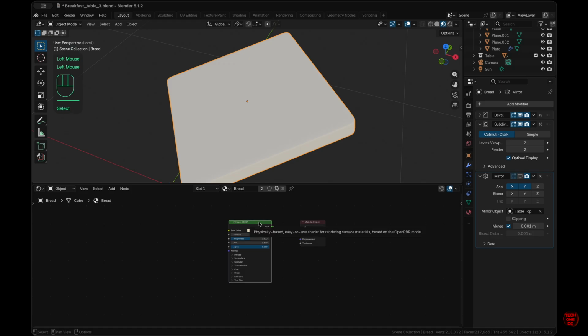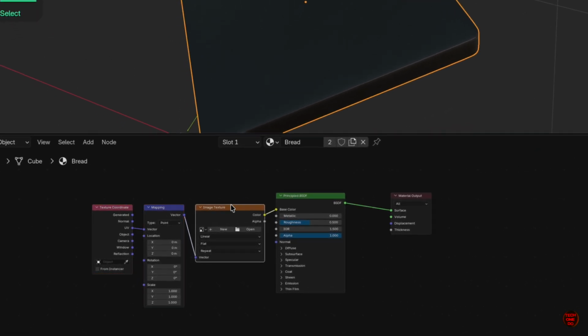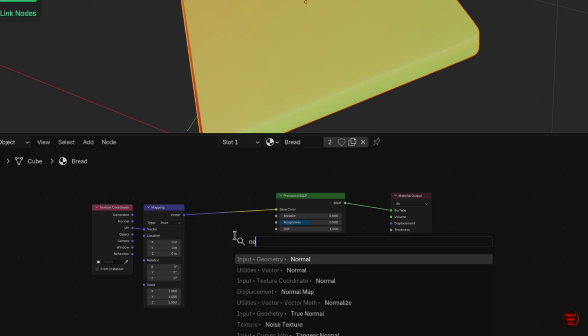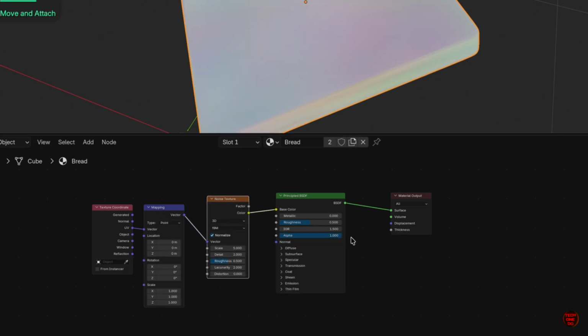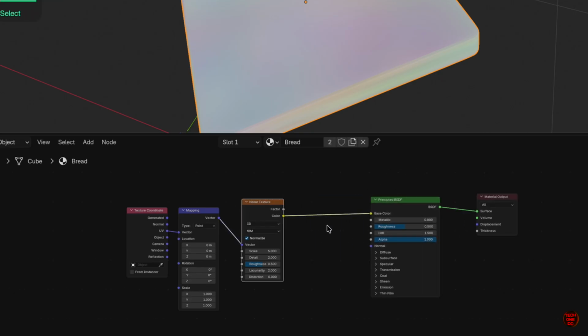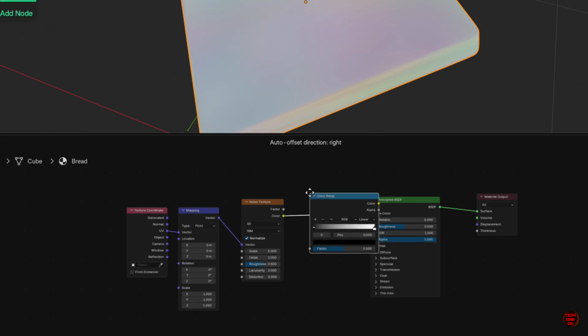Select principled BSDF and press Ctrl+T keys. Delete image texture and add a noise texture. Add a color ramp between noise texture and principled BSDF.